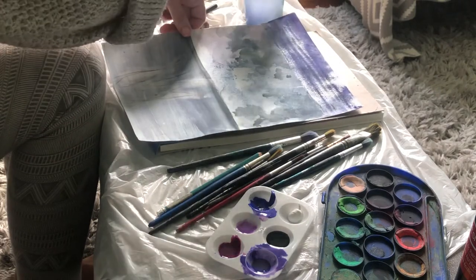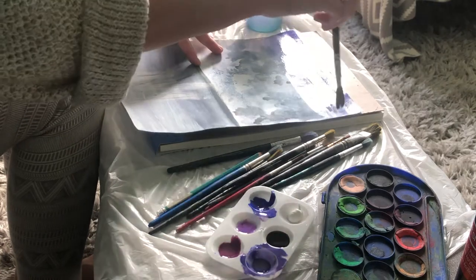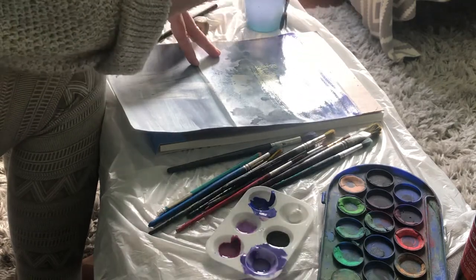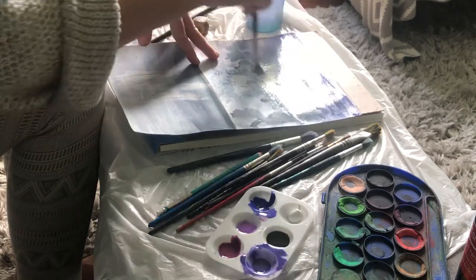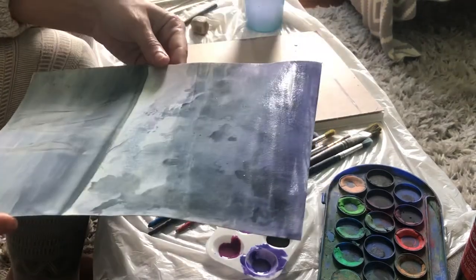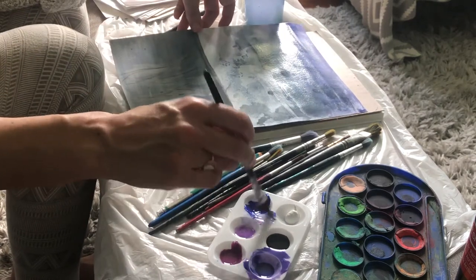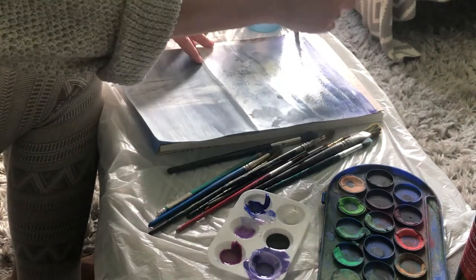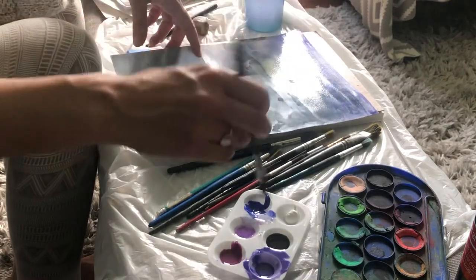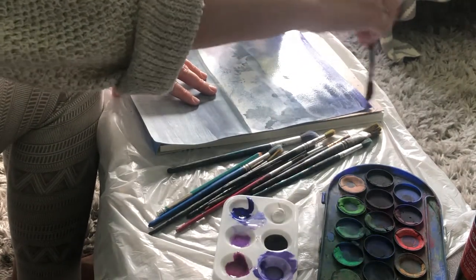So now I'm going to rinse my brush off and just use water and go back over what I just did and slowly dilute that paint and pull it down. See how it fades as we go down across the paper. And that is so beautiful. Ooh, I love that. Now I'm gonna get a little bit more blue and add that just on my corners up here, and really pull in some of that darker, rich color on the corners. Maybe go across the top one more time.